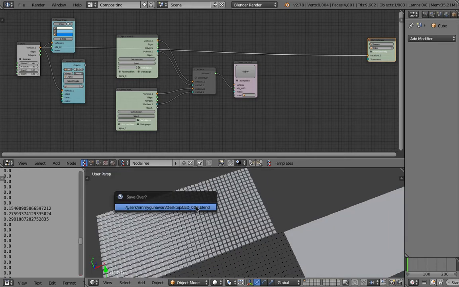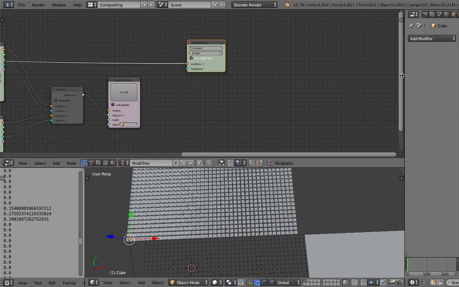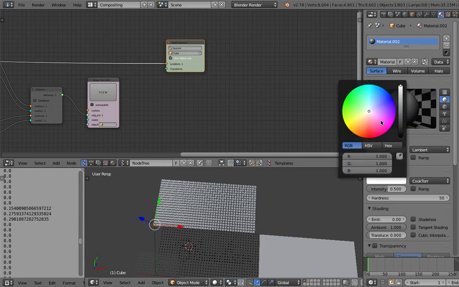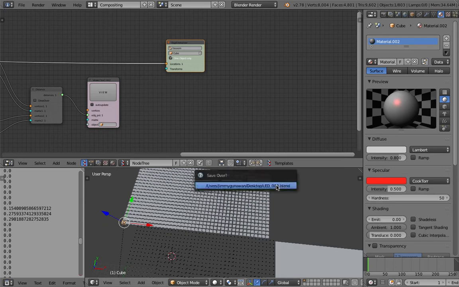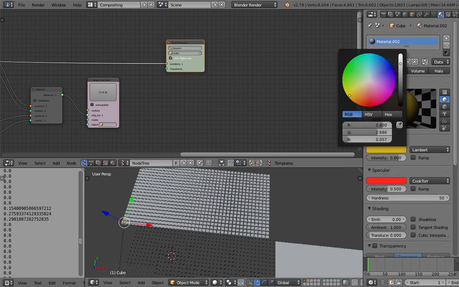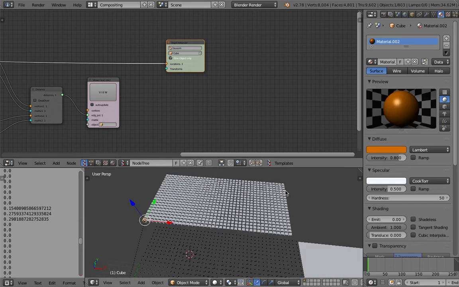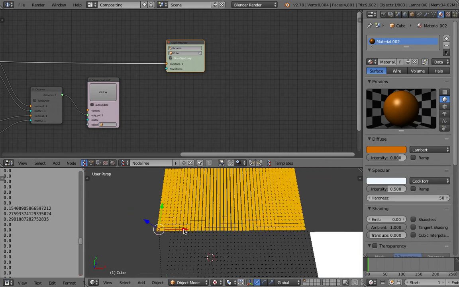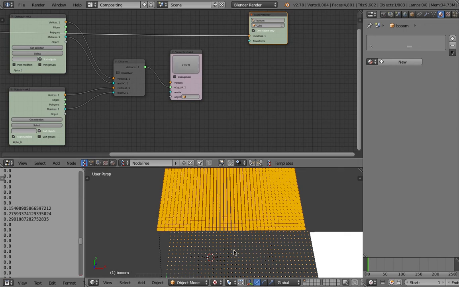And now we just need to color this. Let's create material. Give it a color red. Shadeless. I know, currently my thing is a bit funky because of the LUT thing that I did the other day. Anyway, it's gonna be yellow. Everything is gonna be yellow, but we're gonna use the distance to control the value.